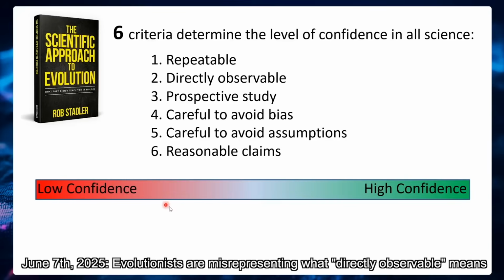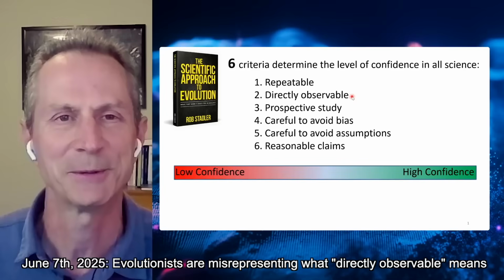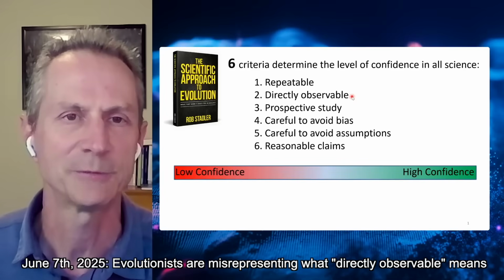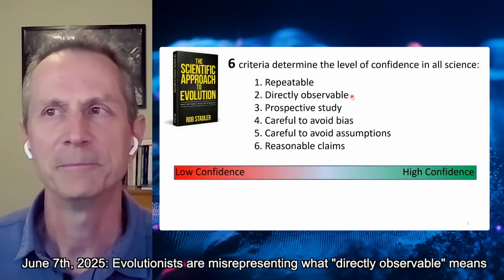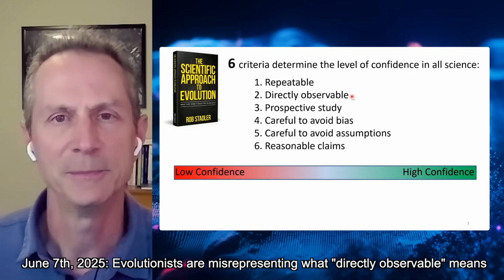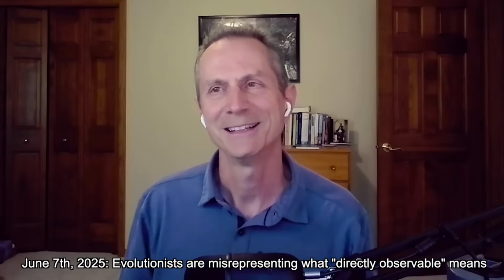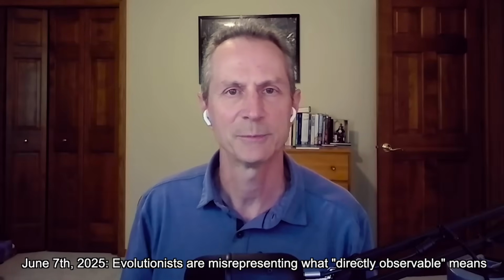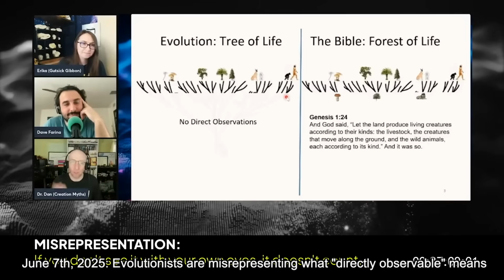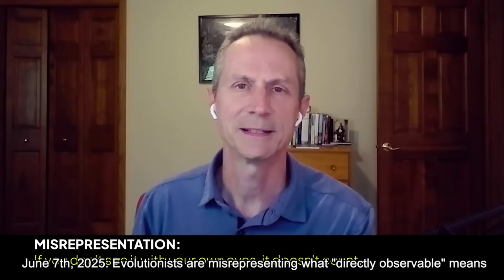So check this out. The directly observable criteria here, this one might be a little more subtle. And I'm not trying to say here that you literally have to see it with your own eyes, although that's probably the most confident of the results, right? But the more directly you measure a result, the greater the confidence you give. But the people who have rebutted us took this to kind of an extreme, and I'm afraid other people might do that as well. He falls into this trap. It's literally if a person doesn't actually physically see it with their eyes, it doesn't count. And like, okay, great, congratulations. Like, toss out paleontology, astronomy, archaeology. Okay, you can see what happens when you take that to an extreme.